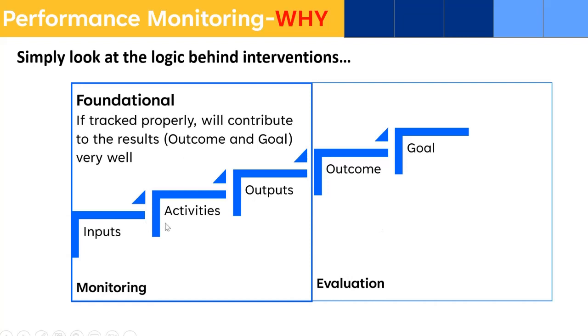Now this part is foundational. If this part is tracked properly, it will contribute to the result, outcome, and goal. So this part will obviously be in good shape if this foundational part is achieved, tracked, and monitored properly. So this is basically the monitoring, and this is the evaluation. The most important one for this part is the performance monitoring that you do.